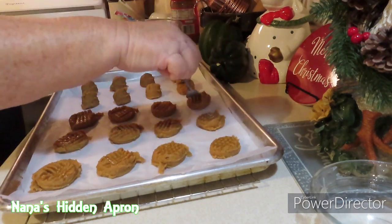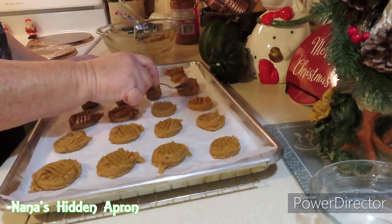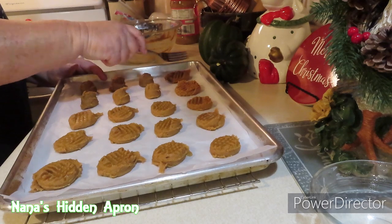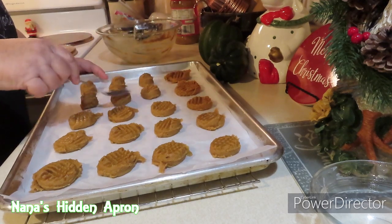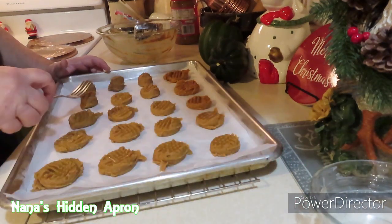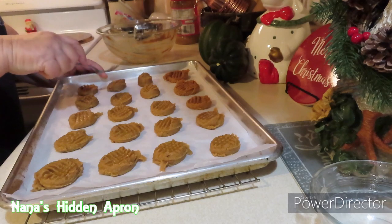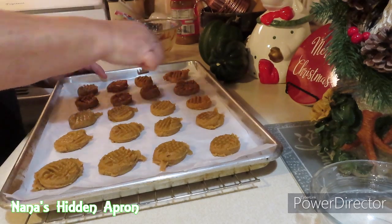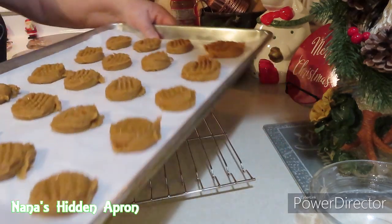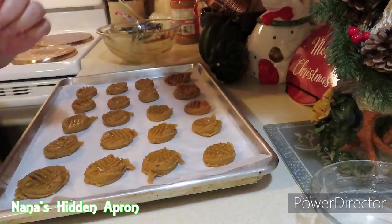Again, you don't want to bake these too long. I think I'm actually going to start with 8 minutes because I made these real small. And then we'll just kind of look for them. It's just a very, very light crisp on the edges is what you're looking for. Just a very light brown along the edges of the cookie. All right. Now, let's get these in the oven. And I'll be right back with you as soon as they're done.